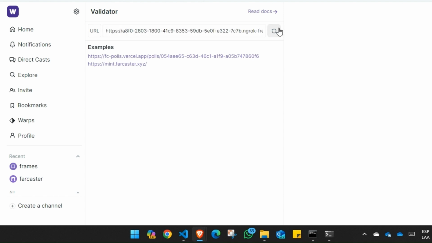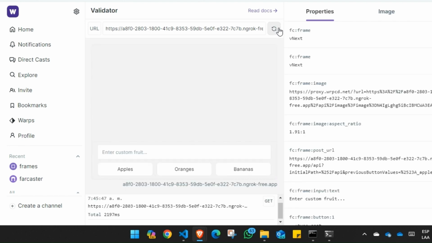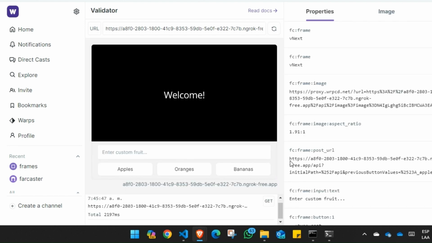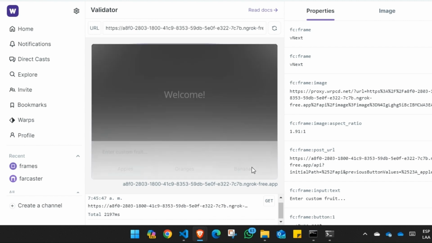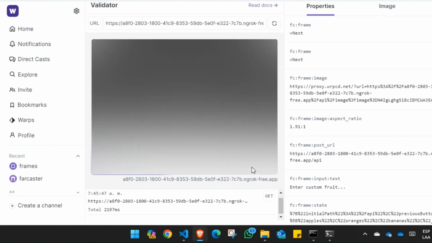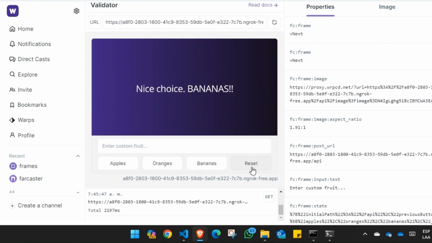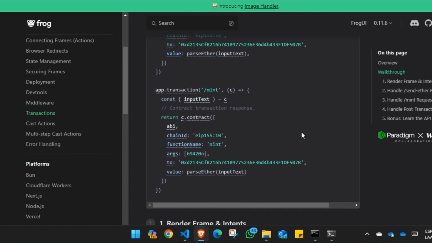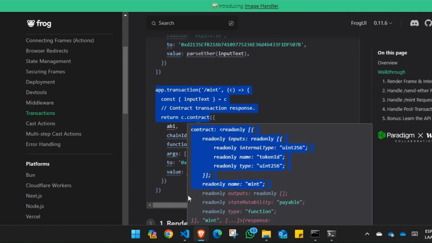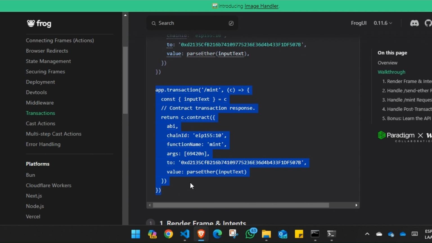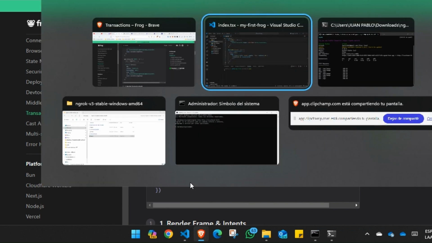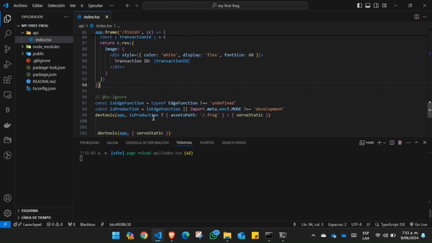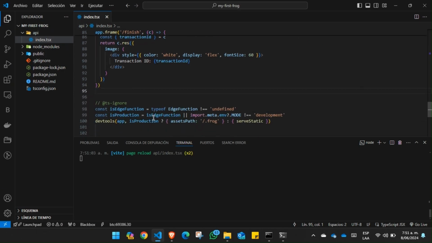And if we open that up, we'll see our DevTools. Let me zoom in a little bit on that. Okay, if we click on orange, we can click on apples, oranges, and bananas. And this is the frame that they initially have. Here in the documentation, we can take this part of the frame structure, copy that, and paste it in the index file.